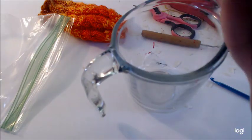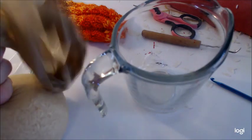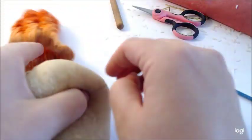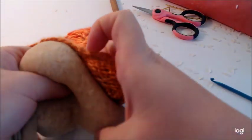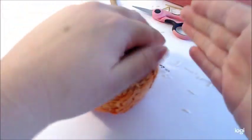Okay, and now that you have your rice in the tube, you can try to get all those extra bits of rice and put them in there, and you should see that it has a nice sack to it, and you can sweep up those extra bits of rice. And then the next thing we're going to do is try to tie off our rice sack, and you can see how well it fits in here. You can put that in here. Around, and then you're going to tie that off, and then you'll drawstring that together.